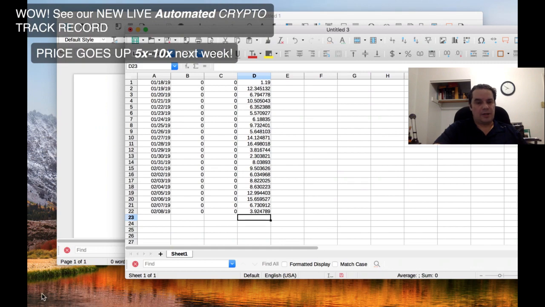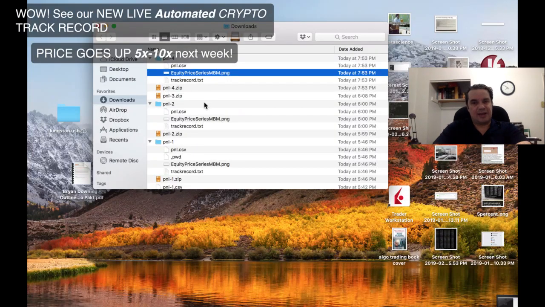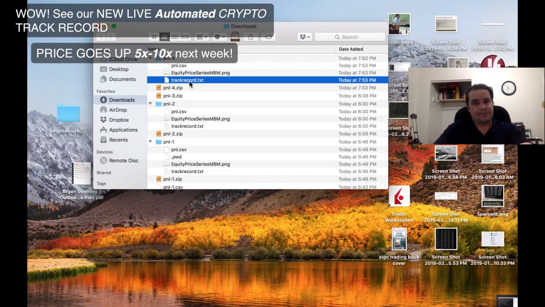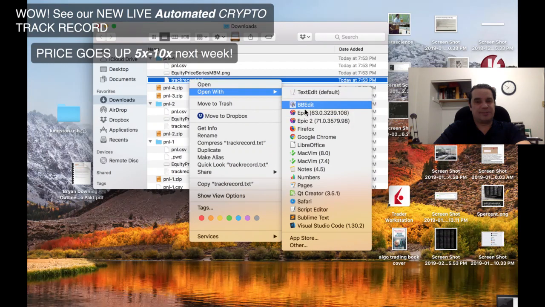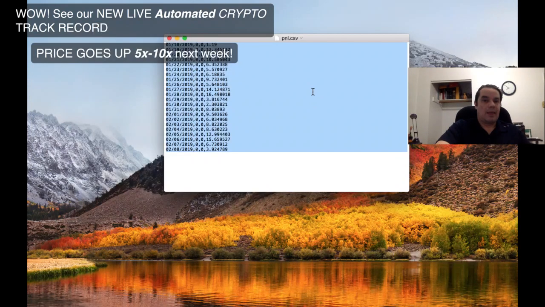So in here, in the zip file that you can get access to every day, it records every day at midnight before everything shuts down. So that's 7 days a week because the crypto markets never close. In here, what I've got is a simple text file. Let me just load up a text editor here.